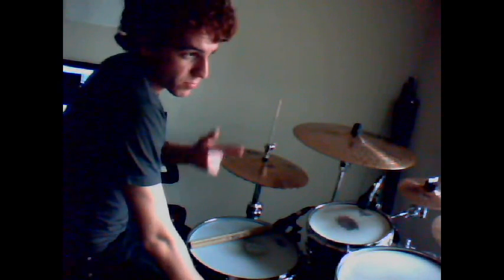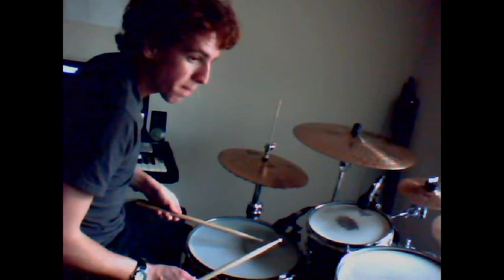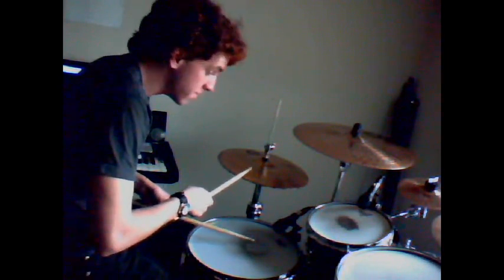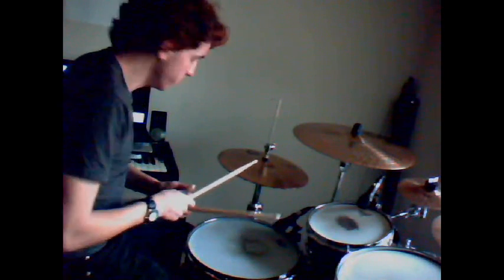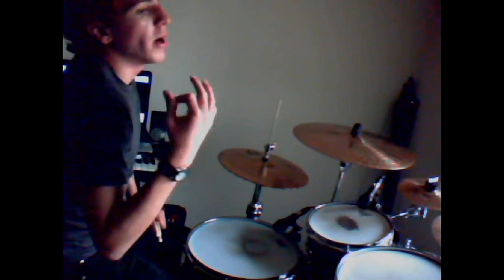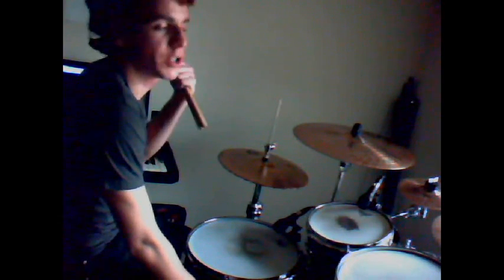So today, I was just doing a regular 16-note groove, very simple, bass drum on 2 and 4, and then playing 16 notes with my right hand. So, pretty simple stuff. But I just wanted to show you how much can be done just by putting the accents in different places. It totally changes the groove.